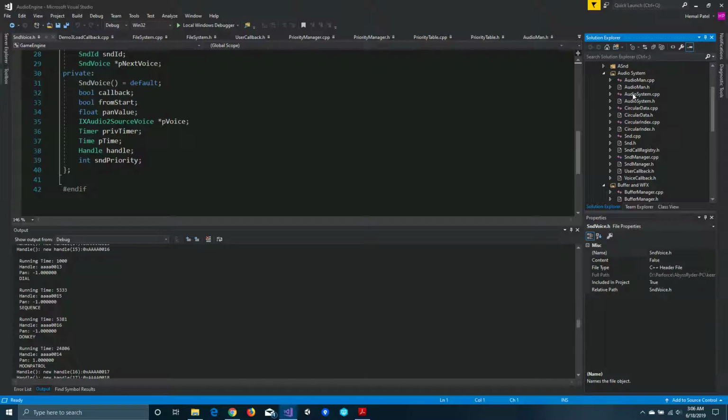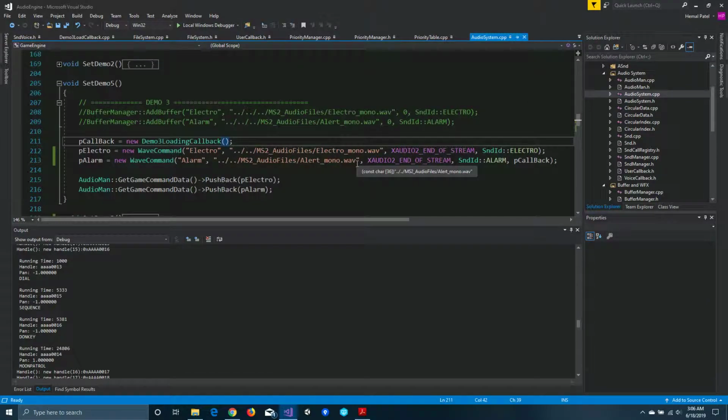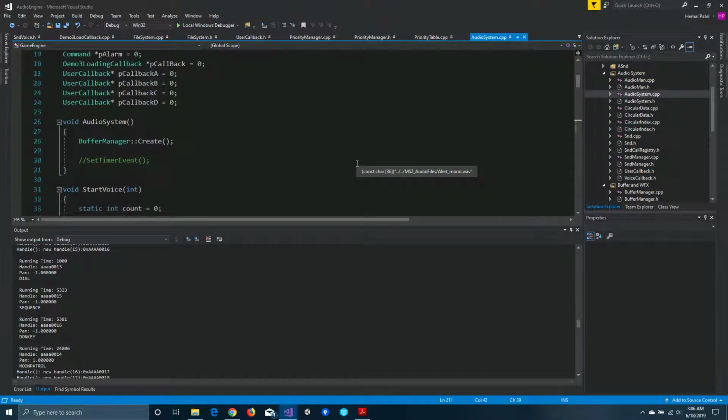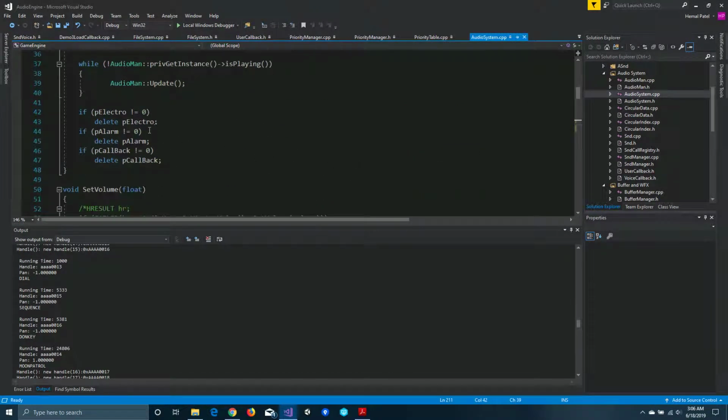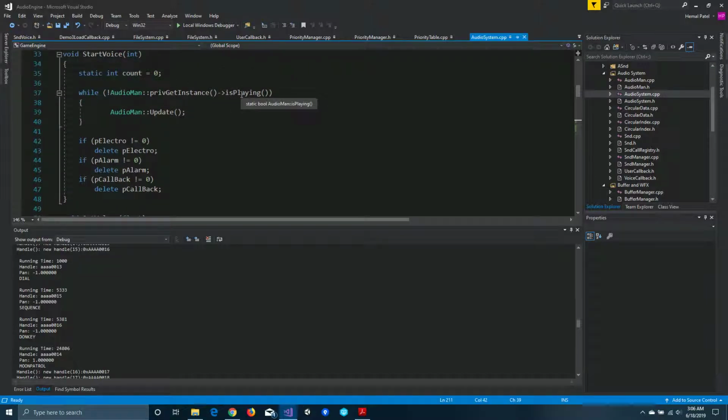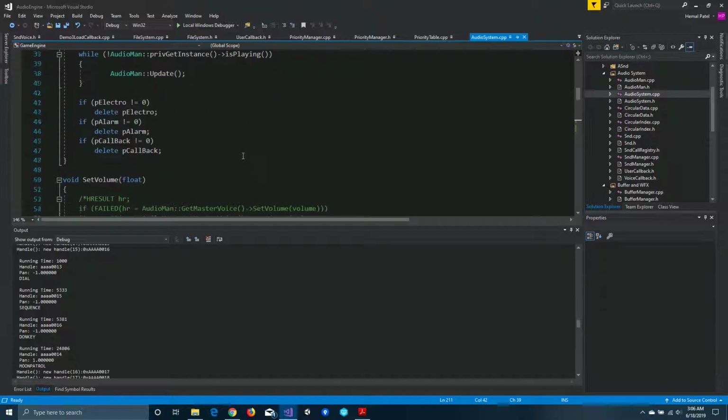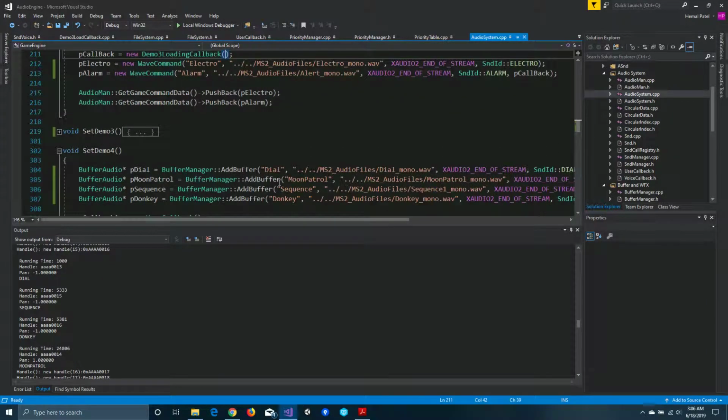So we're using that for the audio system, which is just the thread that helps you load and run the audio system in parallel. So it will check if it's still playing, it will keep on going, and if you hit Q, it will trigger and turn into true, and then stop loading this.